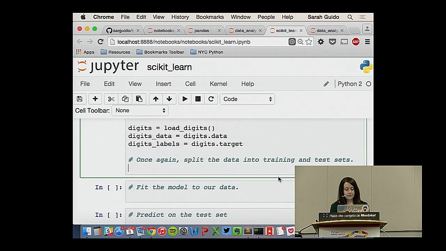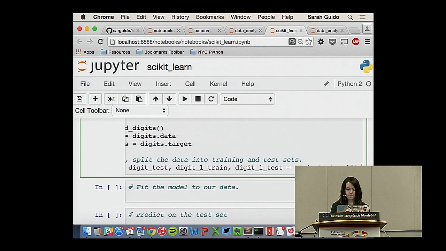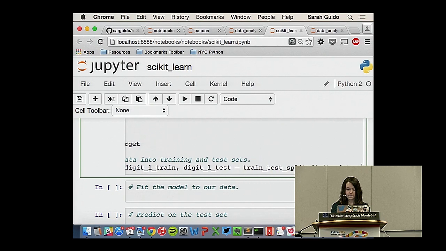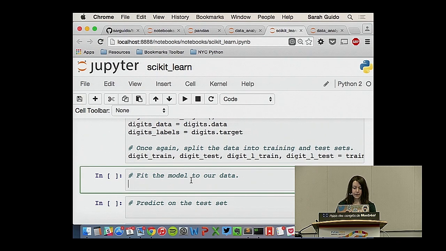So data, digits labels. Okay, pretty simple. Going to fit it.